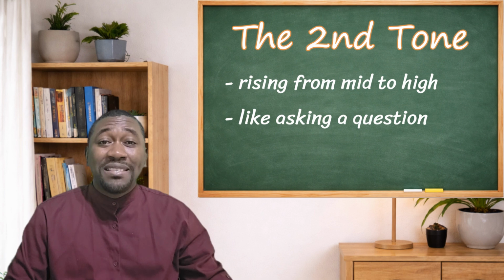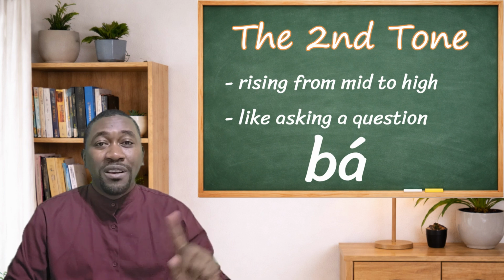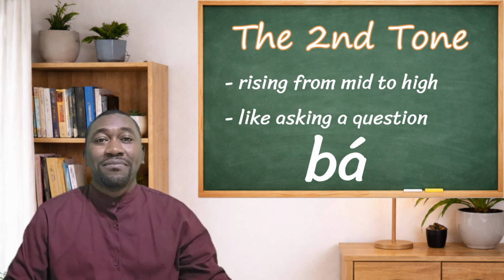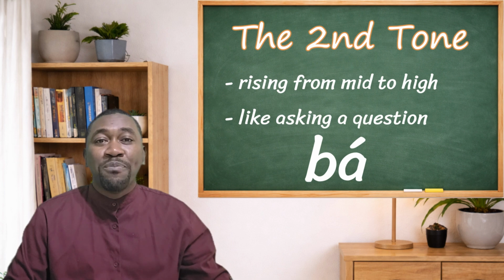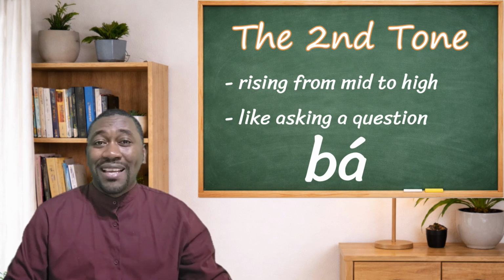The second tone rises like you're asking a question. For example, what? What? Let's apply it to ba. Ba, ba. You can also use your finger movement to help you remember the tone mark. Ba, ba. And you can also use your head movement to help you. Ba, ba. Very good. And that's the second tone.